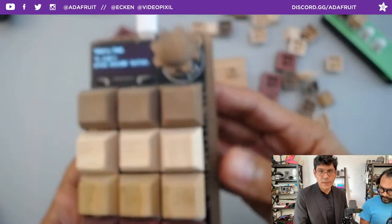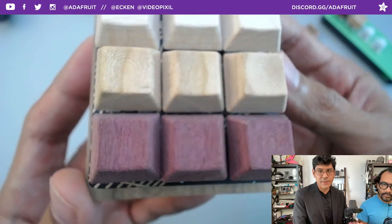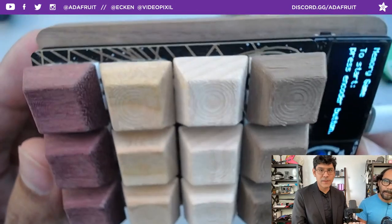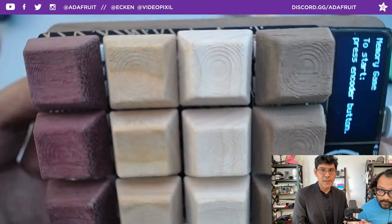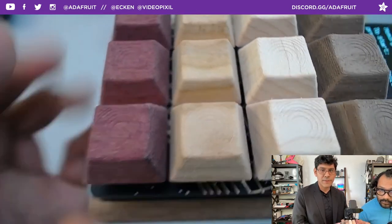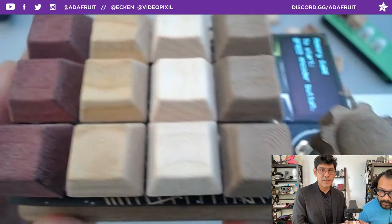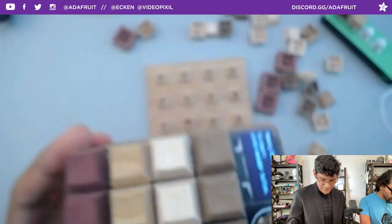That's right. And a real quick word about finishing. None of these keys are actually finished. So they're just straight off the machine. Finishing in terms of applying a lacquer or even oil. You can still see some of the machining lines there. I could have used a finer tool, but I figured a 1/16 inch was going to do it. You can still see some of the machining lines, but at a distance, it looks fine.